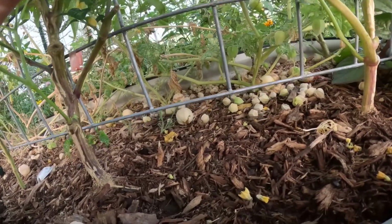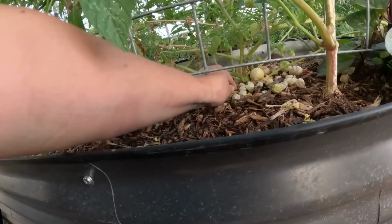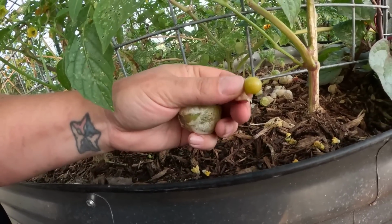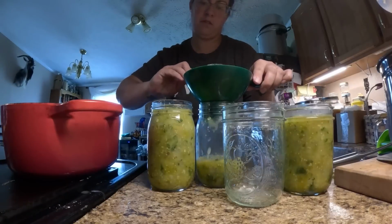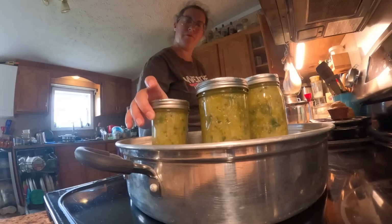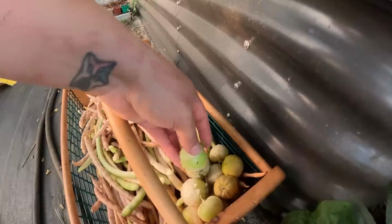Actually, we have had quite a few fall on the ground. You can see these big ones here. These are the tomatillos. And then the smaller ones, these are the ground cherries, which haven't been doing super awesome this year. They got pretty bogged down with the pest pressure that we had earlier in the year, and they basically haven't recovered. I did make a really nice tomatillo salsa verde recently with a tomatillo harvest, and it's a lot sweeter than I expected. These fruits themselves are a lot sweeter than I expected to begin with.